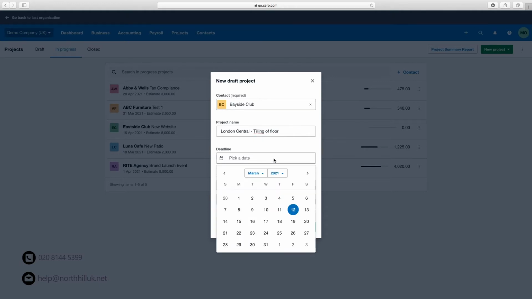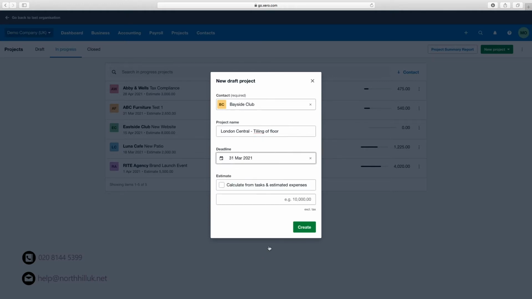And here we'll select a deadline for the project, so we'll just select 31st of March, the end of the month. And then in here you can actually just select a block amount if you just want to get a quick quote out at a high level. We'll just build this up from a time and materials basis, so we select this box here to do it from tasks and estimated expenses. Select Create.